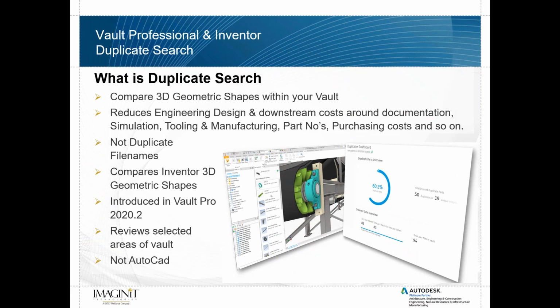Essentially, duplicate search allows you to distinguish data intelligently and quickly in comparison to past methods. Being able to compare 3D geometry within your Vault could significantly accelerate productivity in multiple areas of your company while reducing your product time to market.